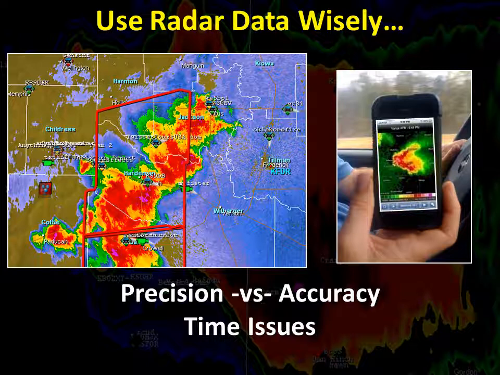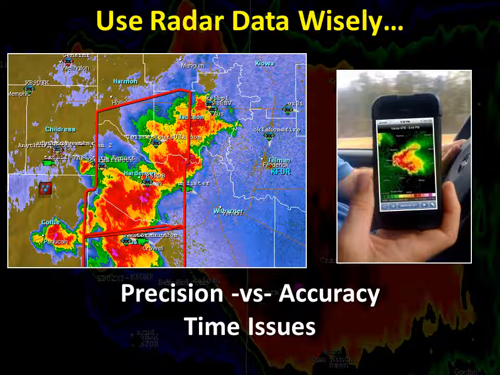It's easier now than it's ever been to see radar data, whether it's on your laptop computer, your tablet, or smartphone. You don't have to be a radar meteorologist to be able to use the radar data to help you stay safe and informed while you're spotting, but you do need to be aware that even the most sophisticated radar data has its limitations. Be sure that you don't confuse precision with accuracy when it comes to radar data.